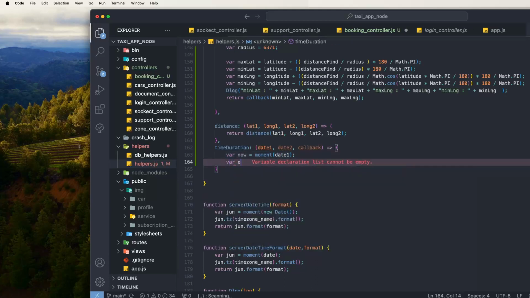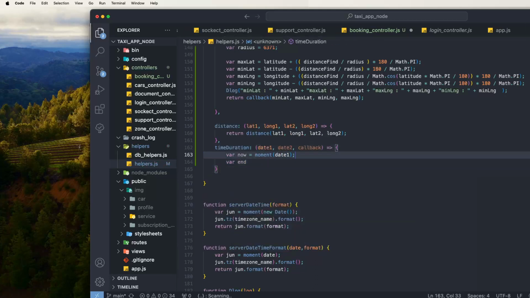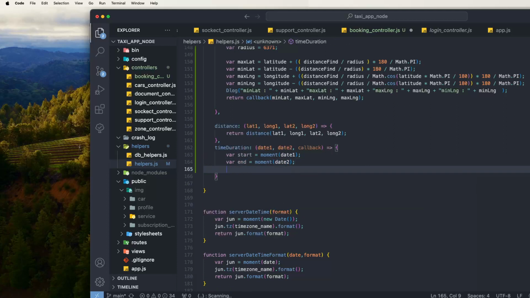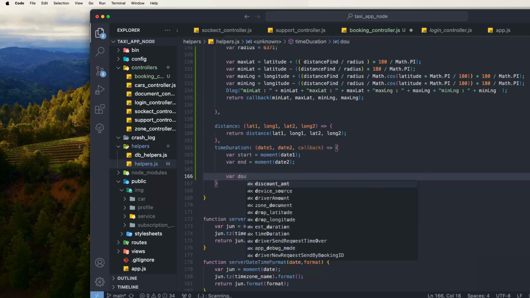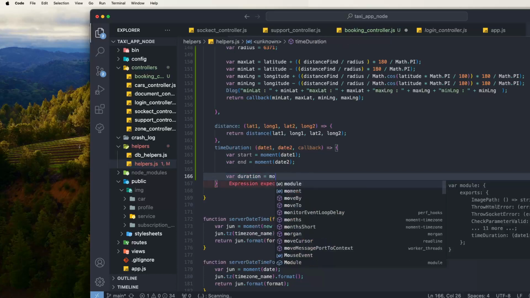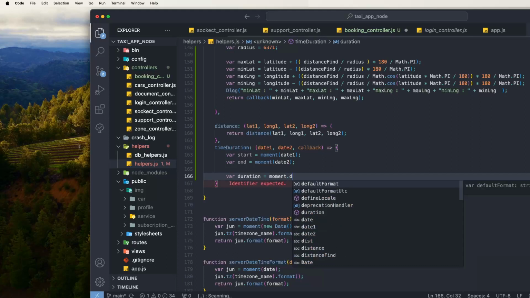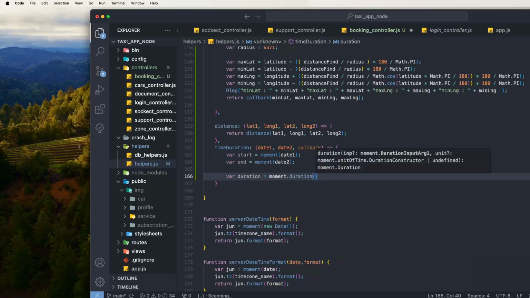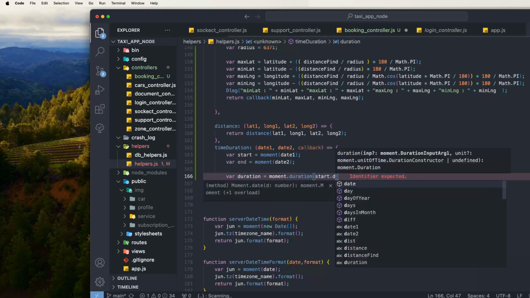Maybe you need to change the titles, not now. Copy and paste this, write the date two like this, and now need to check the duration.